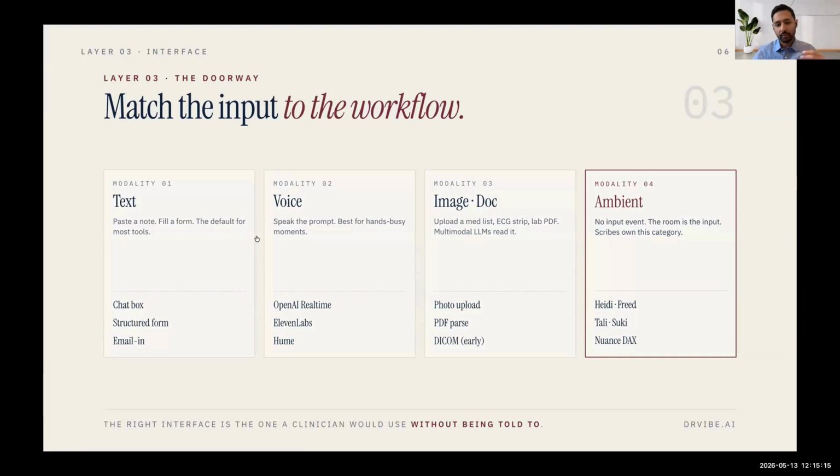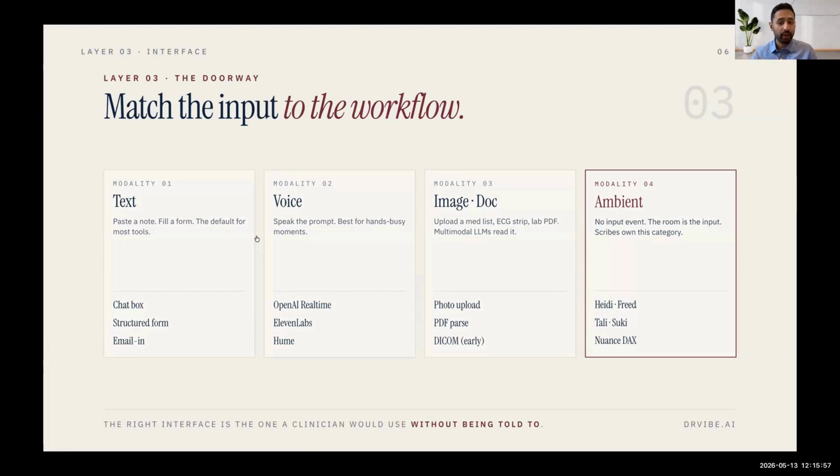So inputs: text is probably the one that we know really well. Voice is another one that can be integrated. This is especially important in areas of lower literacy, where I have a lot of patients who are Spanish speaking. You can connect a lot of APIs through Gemini or OpenAI Real Time and talk to them in Spanish, have them dictate what's going on, and it populates it automatically in English. Same thing the other way. So if there's a diagnosis and a plan is made for treatment, that can also be translated into their language of choice. And we'll talk a little bit about that from a BC perspective, especially because I think that's very important.